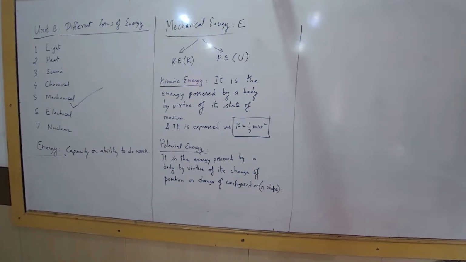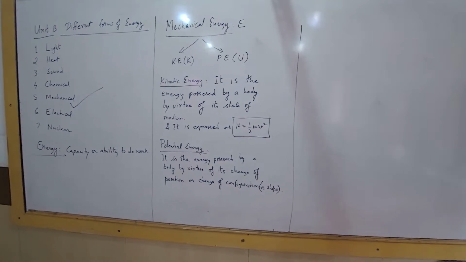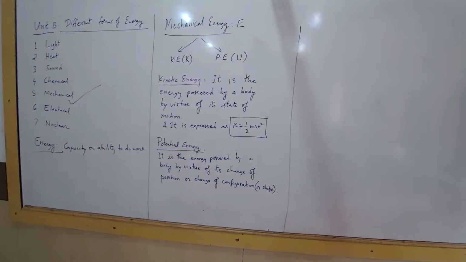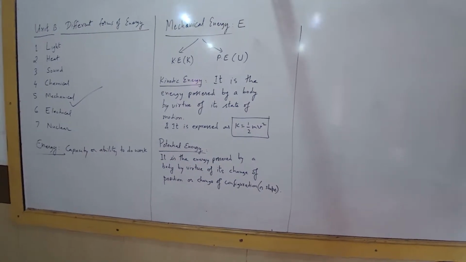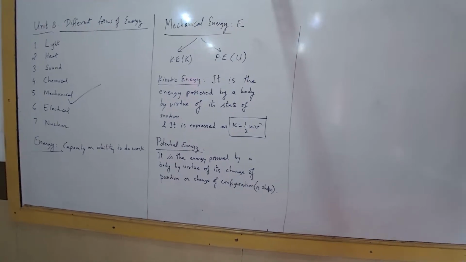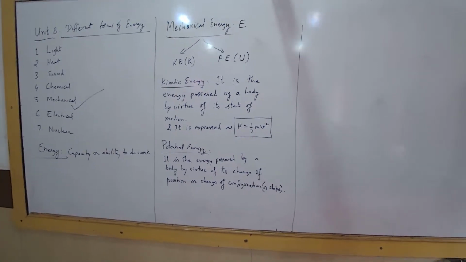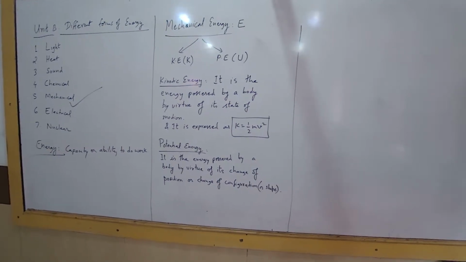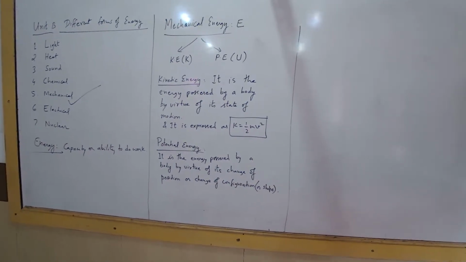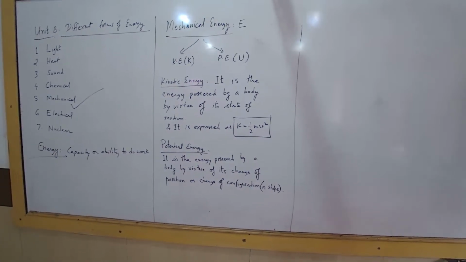So now it has some energy. Now it can do some work. Every time I do work on a body, I increase its capacity to do work, which is increasing its energy. So every time someone does work on me, it increases my capacity to do work. Exactly. When you eat food, food works on your body. Or maybe if you overeat, then it will start working the other way.